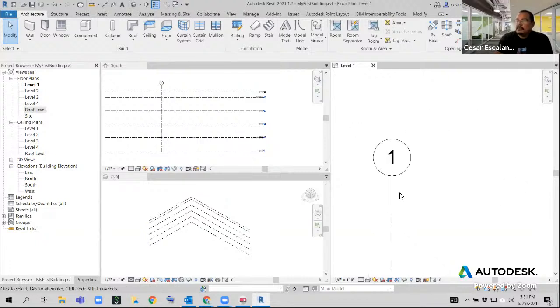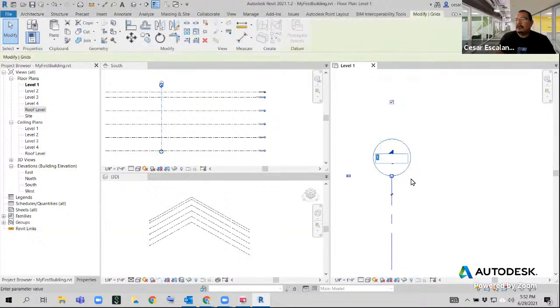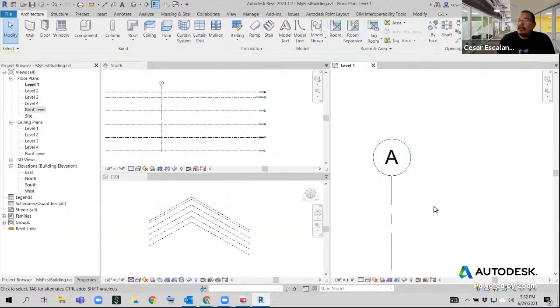The other thing you should know is that when we create an object, Revit automatically gives it the number 1. And we can override that first entry, or the default entry, by just changing the value of that element. So if I want this to be grid number A, just click on it and type A. And Revit is good at remembering. Remember I told you? So now, because I overrode the default value, the next time I create a grid, the nomenclature is going to be grid number B, or grid B.